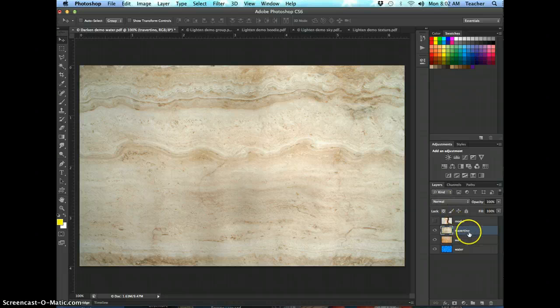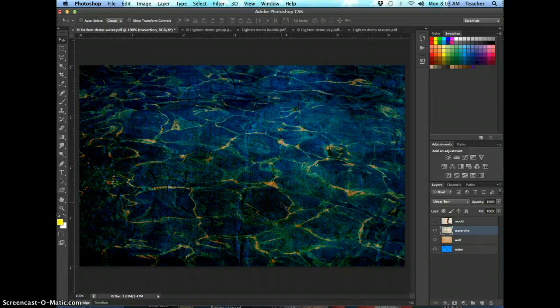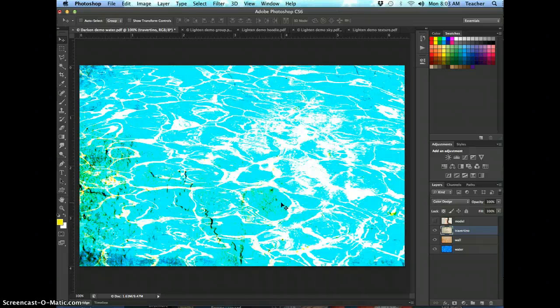I'm going to blend the Travertino into the wall. So make sure you've got your move tool, Shift plus, minus, goes through, and you can start seeing the different effects.